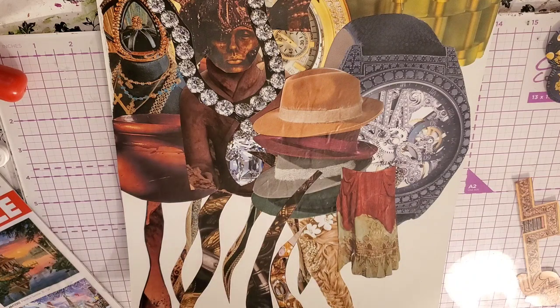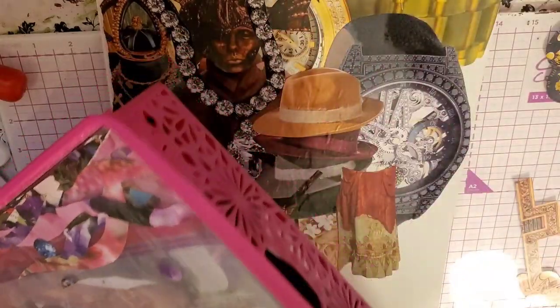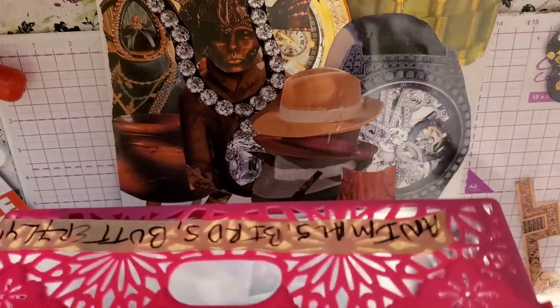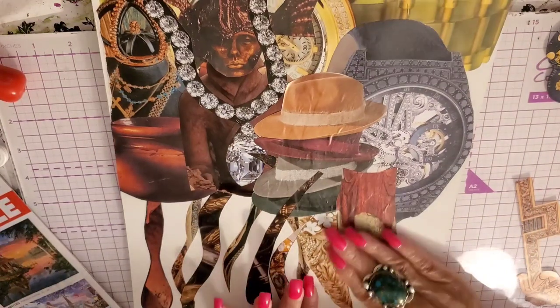Oh my God, I have food in here from yesterday. That is horrible. Okay, I organize mine in these bins I get from Dollar Tree, so you only spend a buck. And then I label the front. This one might be labeled. You can label something nicer than tape, but I label that. And then that's what goes in here. And these stack inside of each other. So that's really a nice way to organize your collage bits.